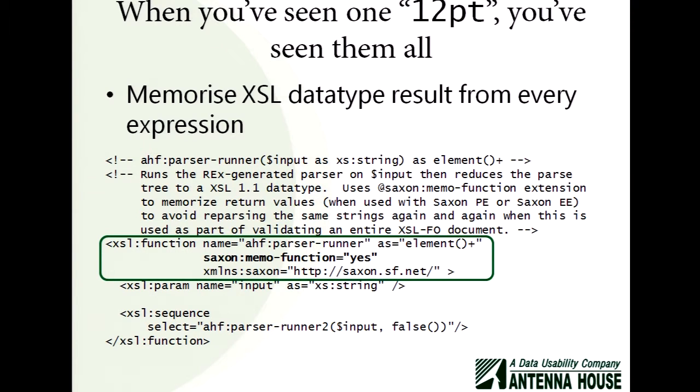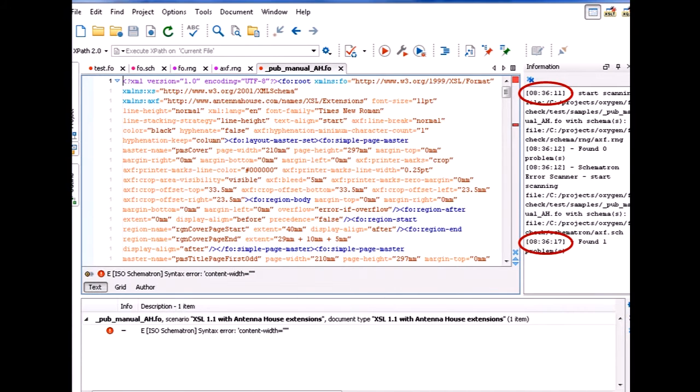So for every 12 point that appears as a property value in your XSL FO, and there's probably going to be quite a few, a lot of fixed lengths, FOCheck is going to evaluate it once and not have to do it again.